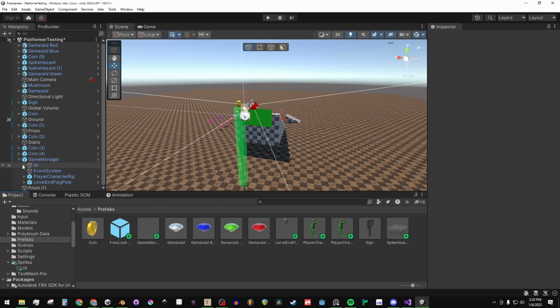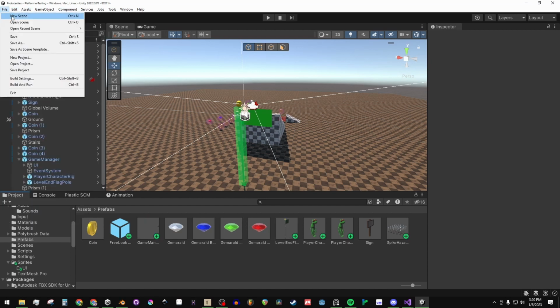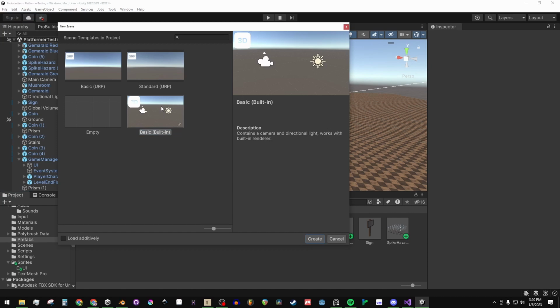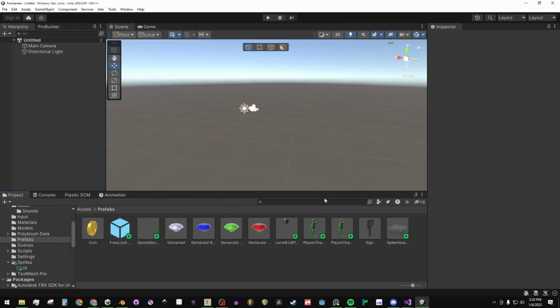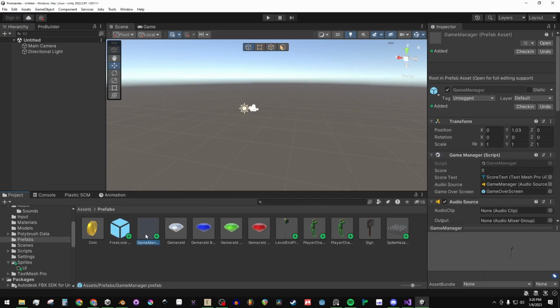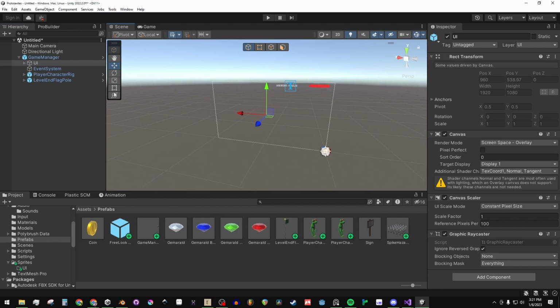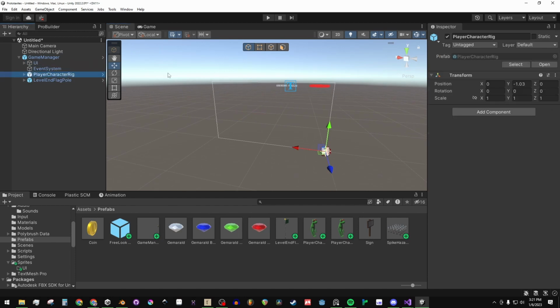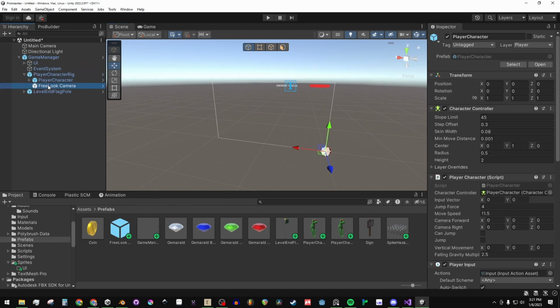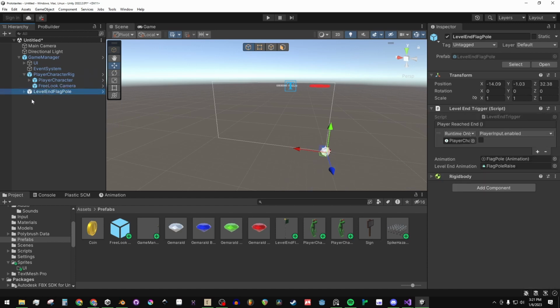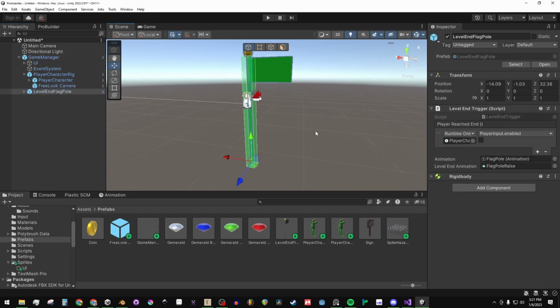That might seem stupid, but if I just make a new scene, I have nothing, but if I grab that game manager and drag it in, I've got my UI, my character and my camera, and I have the level end.